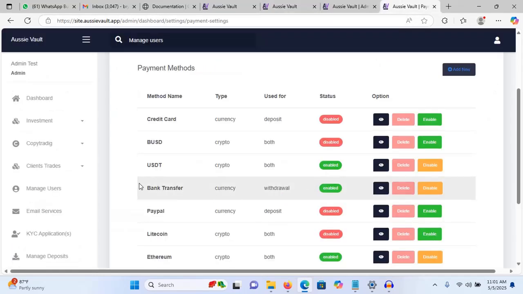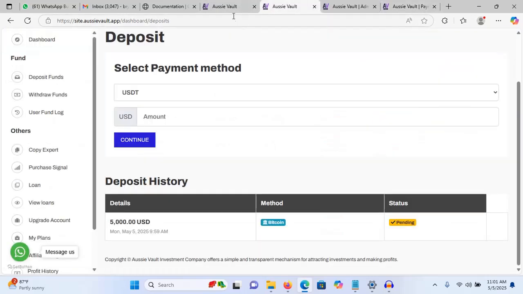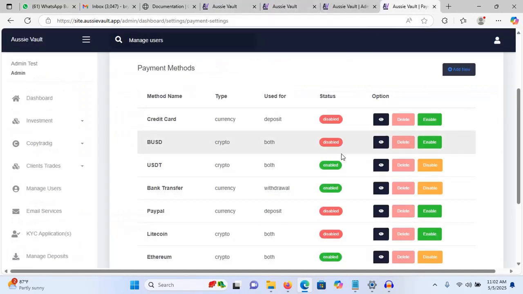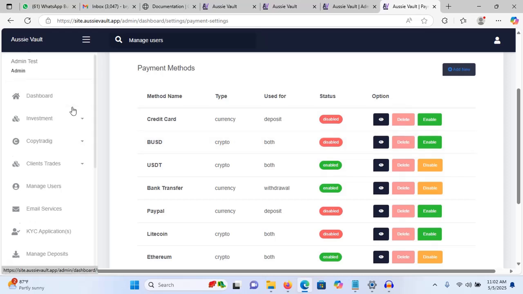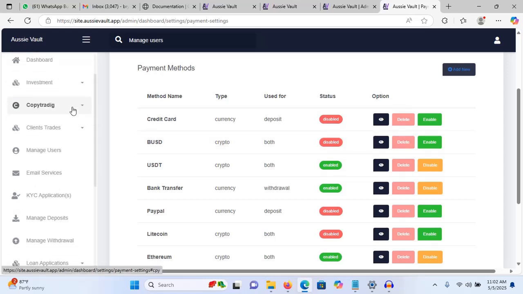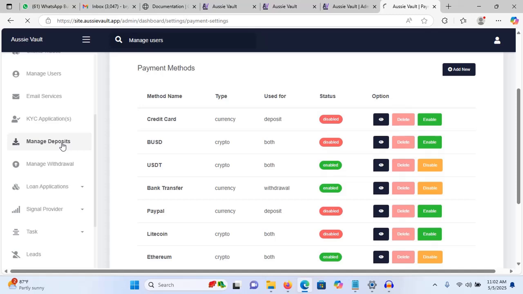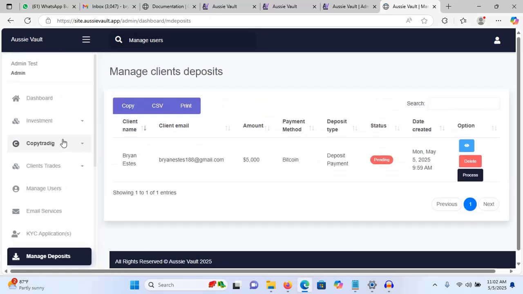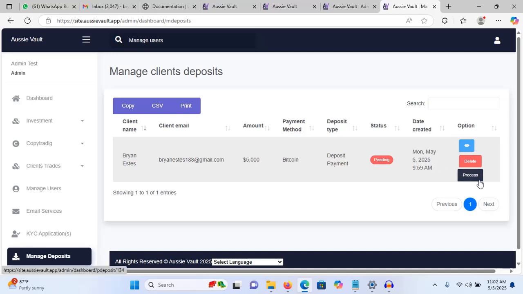So now let's go to the admin to approve the money so it can show in the dashboard of the user account. So just come here to deposit to dashboard, then go to manage deposits. So you can either process or delete it.